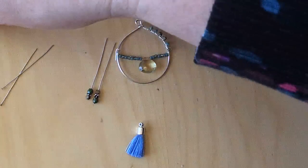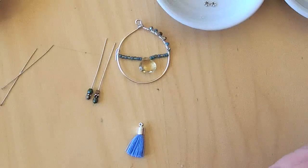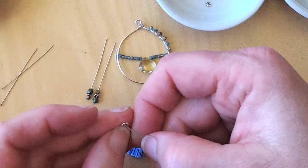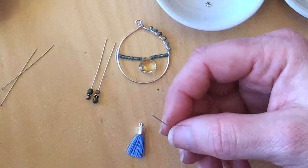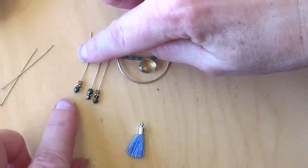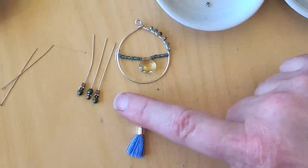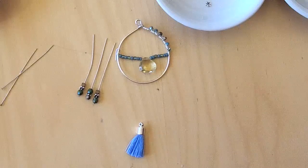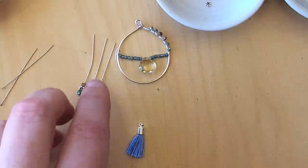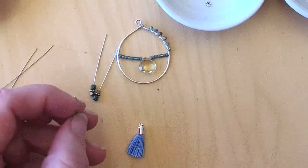Let me do one more. That one went to the floor — let me grab another one, and a cut cube. There are my little drops. So how would we get these drops onto this piece, you ask? Well, I'm going to show you. What you can do here is make a little loop, or a wire wrapped loop. I think I'm going to make the tiniest of wire wrapped loops. When you're thinking about engineering something like this, you need to think about movement. If the piece doesn't have movement, or these drops don't have movement, it's not going to be good.